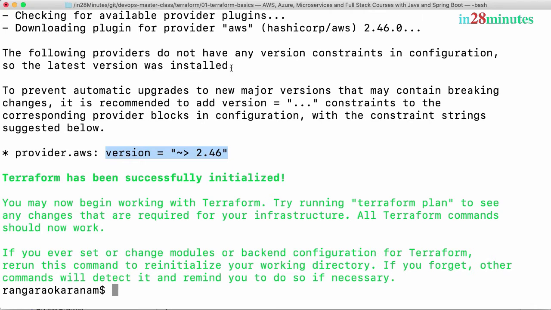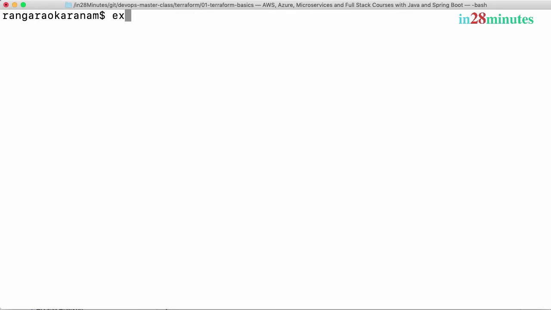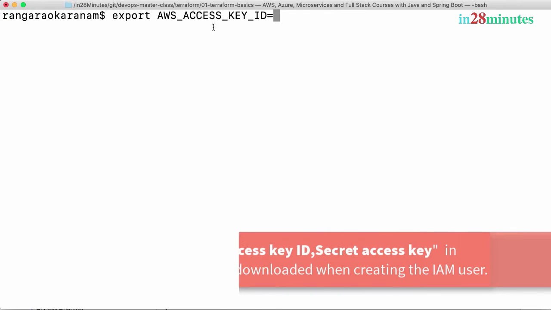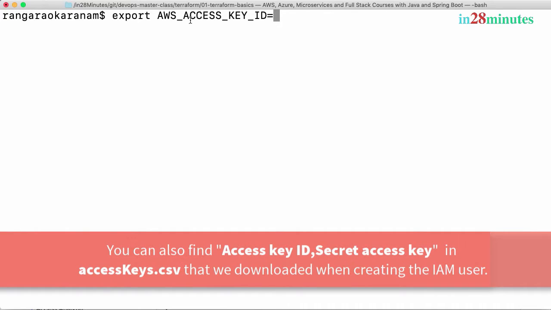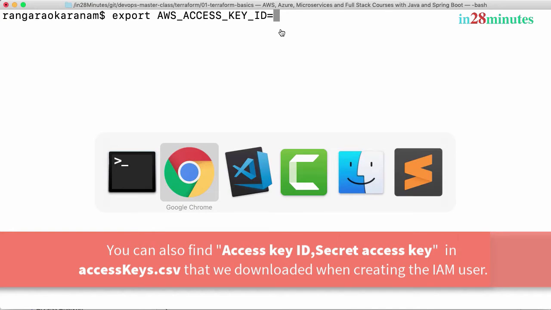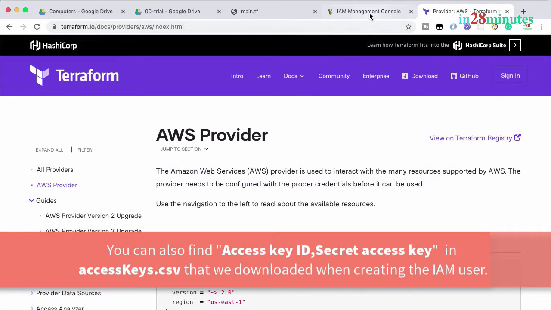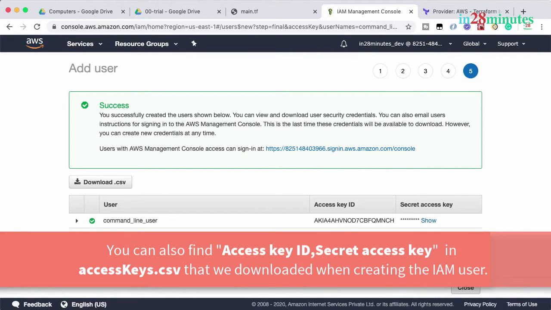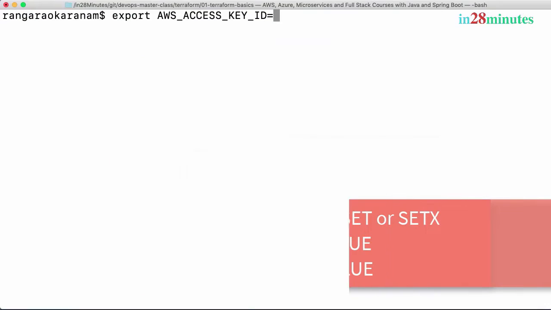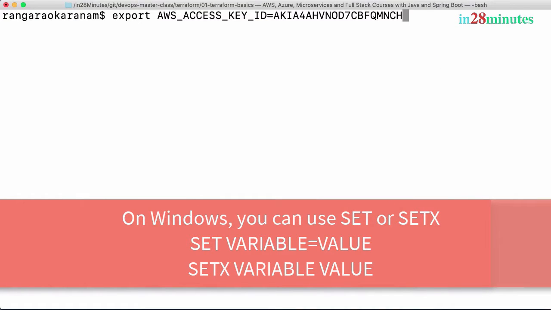We already checked that we have Terraform installed. The way you can set up the environment variables is export AWS_ACCESS_KEY_ID equal to, so you need to get this exactly right. It's export AWS_ACCESS_KEY_ID equal to, and use the access key from the management console. In the previous step, we created the access key and the secret access key. So you need to go there and copy the access key ID. The first one which we are copying in is the access key ID.